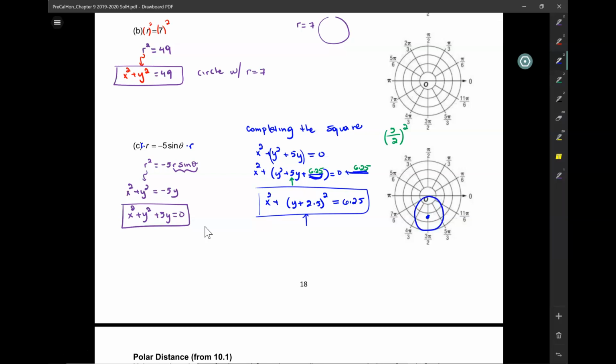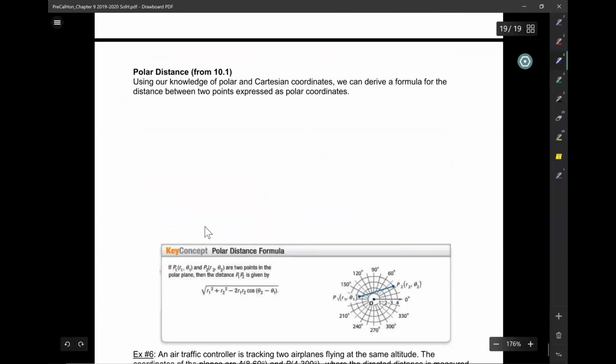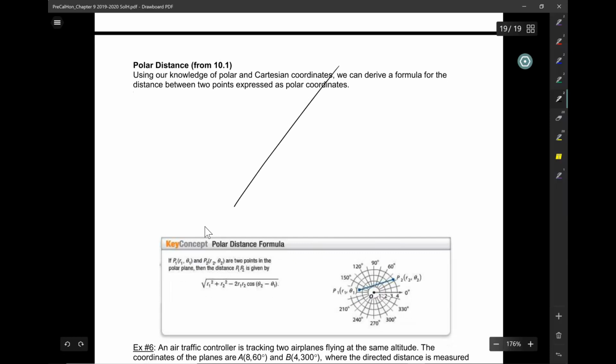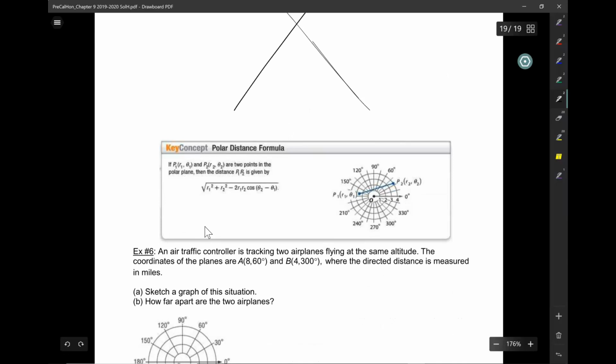Okay, awesome. All right, so I remember way back in the day, I had said that I was going to do a little bit of section 1 and then combine the second half of section 1 with the last lesson. Well, that's where we are right now. We're going to talk about polar distance. I normally would derive this, and it's super cool. It kind of breaks my heart that I don't have time to derive it right now. Fine, okay? We're past it. Let's talk about distance.